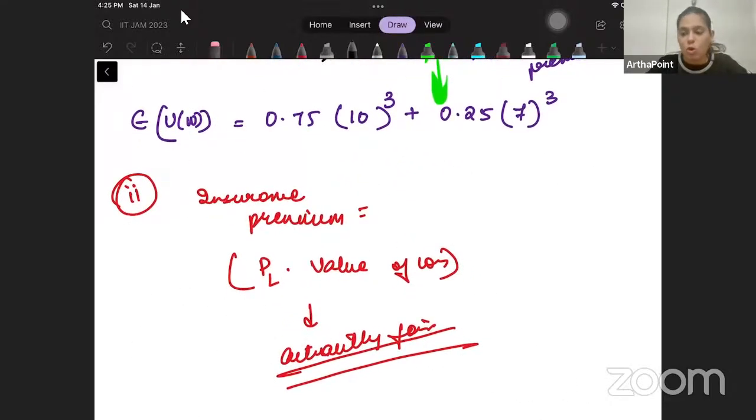In all your mock papers, I am trying to include at least 1 to 2 questions based on uncertainty so that we cover all types of uncertainty questions. But this chapter is important. 2021, it came for 4 to 5 marks. This year also, 2022 also it came, which means they will focus on calculating premium. Okay. So we'll stop here for today and then we will meet next time. We will take all macroeconomics questions. We'll try and solve those together.